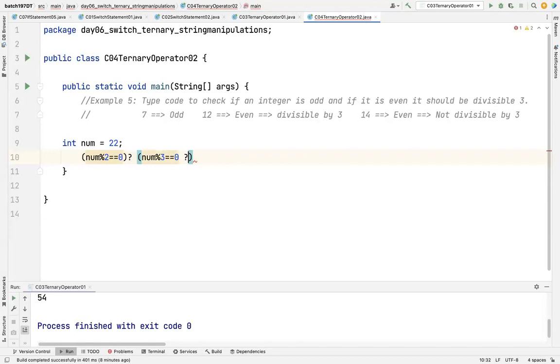I start another ternary. What will I do if it is divisible by 3? Type the code: if it checks the integer is odd, and if it is even, it should be divisible by 3. Okay, and I'm going to write divisible by 3, even, and divisible by 3, even, not divisible by 3. So if it is like that, what am I going to write? I will write it is even and divisible by 3.